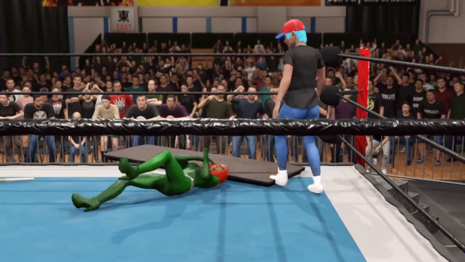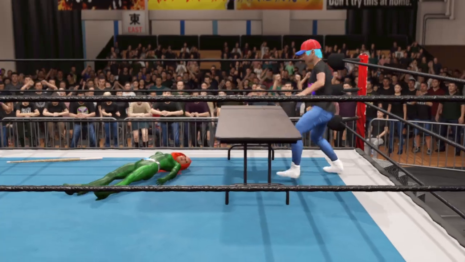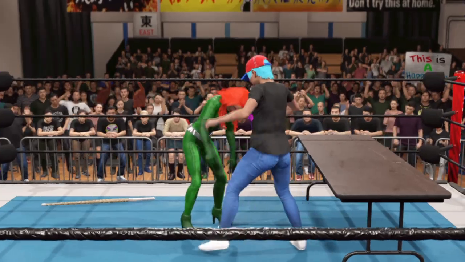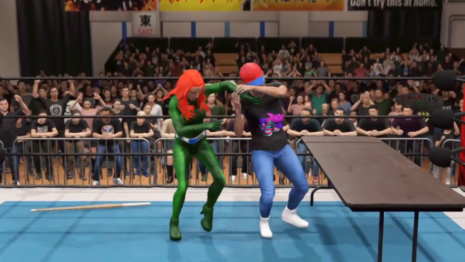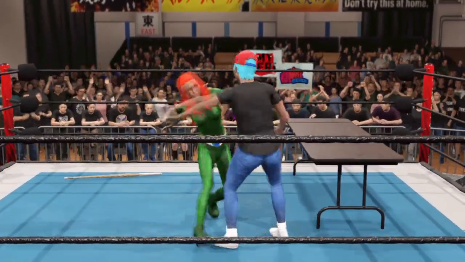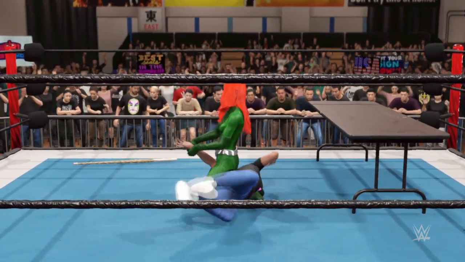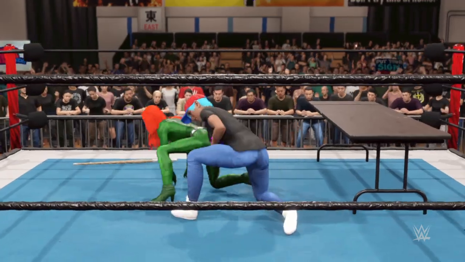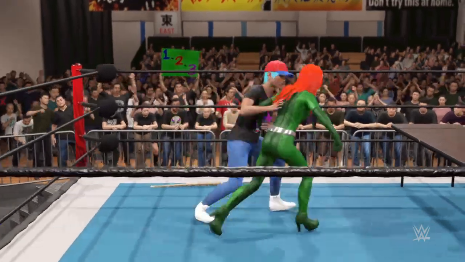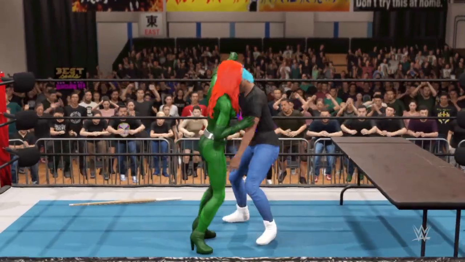Table launch right at their opponent. She's bringing the table into play here. She is done playing around. Her answering back. Got the arm. Armbar. It's got to be over. Oh, this trap, but she gets away. Oh, no. This isn't going to be good.